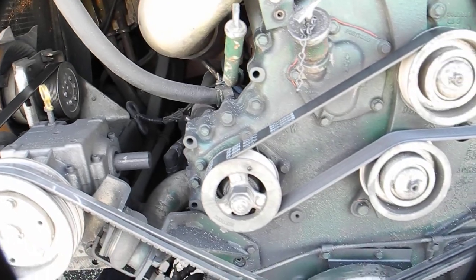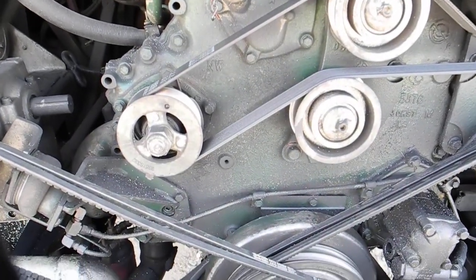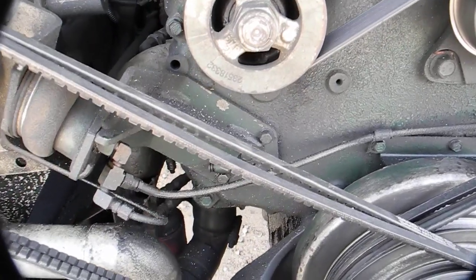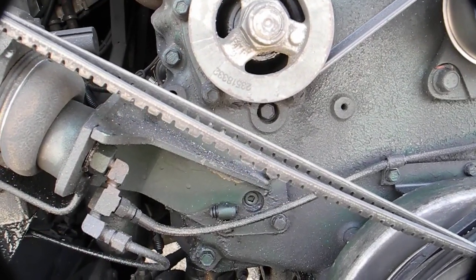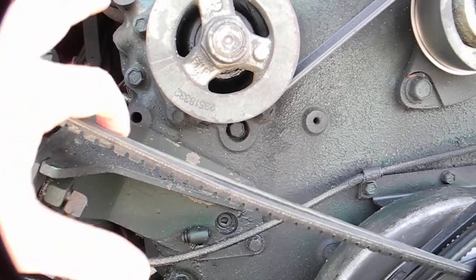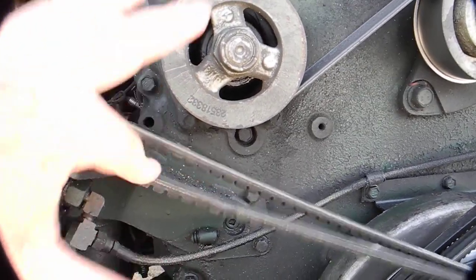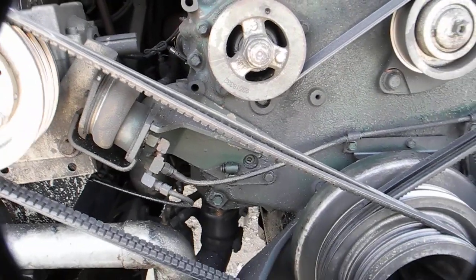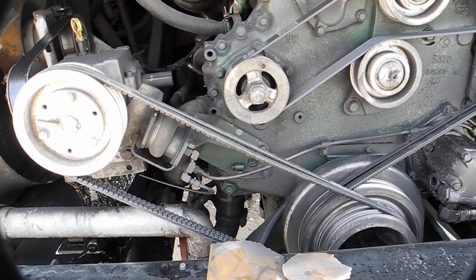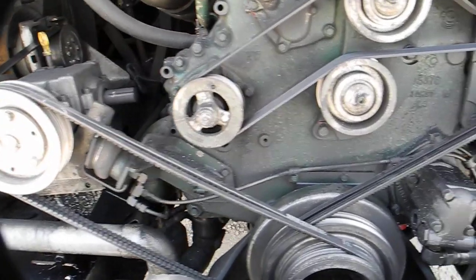But also, let's look at a few other things. We're talking about vessel maintenance aboard your boat. Look at these two belts. You can see that they're not exactly tight, and with my finger you can see how loose they are. And remember, I'm just playing with this. I don't know if he's going to start the bus. So those are two belts going to the fan belt, fan blade.